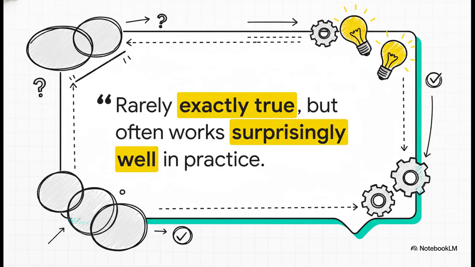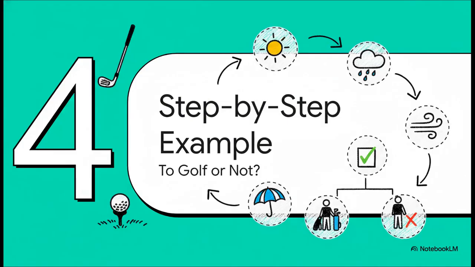And this is the secret sauce. This assumption is naive because, yeah, it's rarely perfectly true in the real world. But, and this is a big but, it works surprisingly well in practice. It's a useful lie, a simplification that's good enough to power tons of real-world applications. Okay, that's a lot of theory.